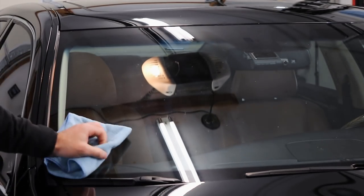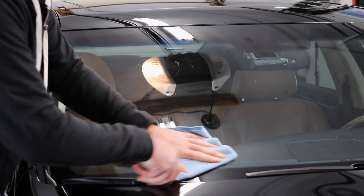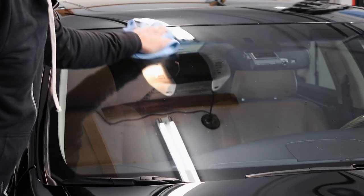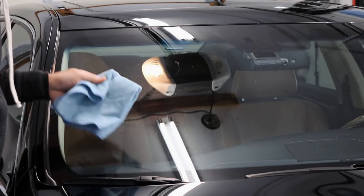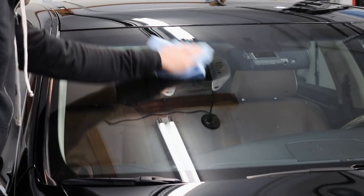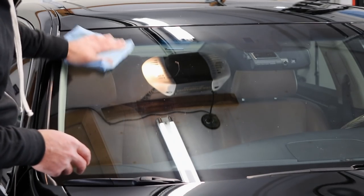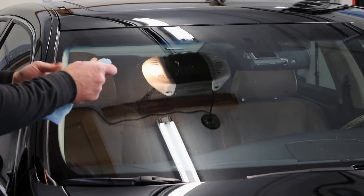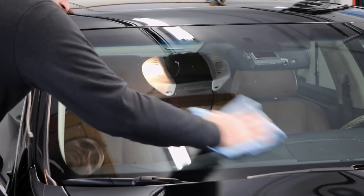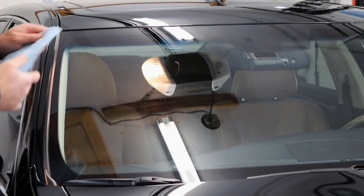All right, so now that it's had time to dry, just take your clean microfiber towel and remove the residue. And at first, it's going to not look like you're removing much, but keep working the microfiber towel into the glass, and you can use just a little bit of water. It's okay, it's not going to ruin anything. I've done this before on many vehicles and the coating still reacts the same way. You can use just a little bit of water to aid in the removal, but this is looking really nice. It's actually removing from the glass really well.